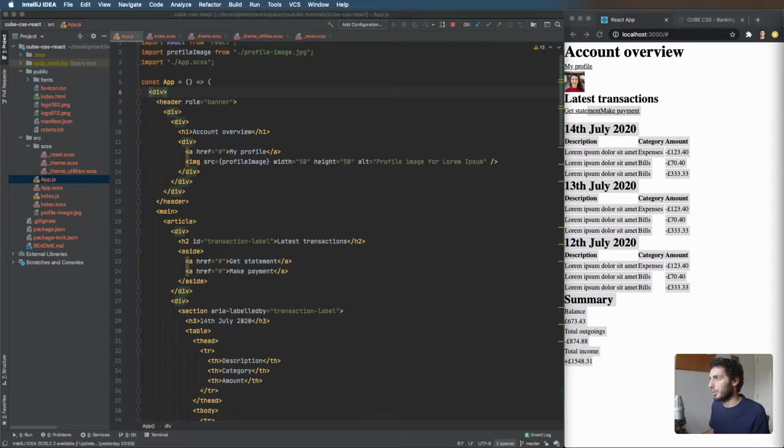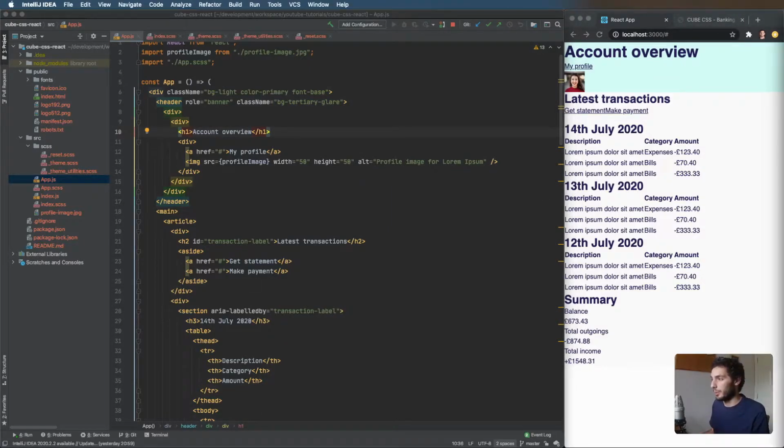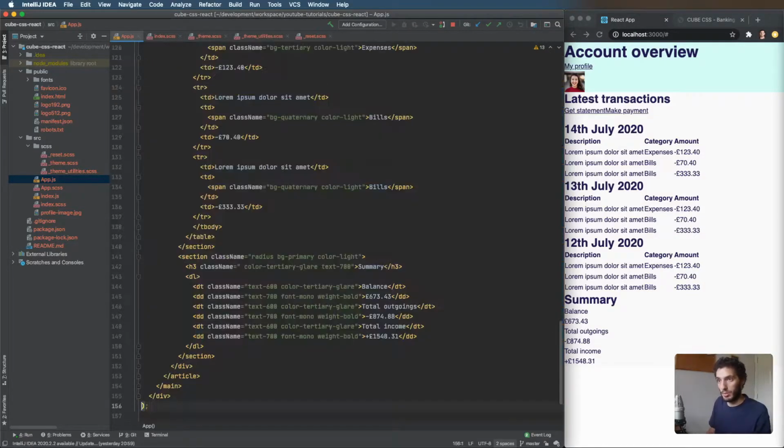So for example, if I just take the top two lines here, I would add the top level, we're giving that background color, we're adding a color to all our text, and then we're adding a font. And then on the header, we're giving it a background color, right? So save that. There we go, made some changes already. And the idea is that you go through all your HTML and you just apply the theme utilities, right? So I'm just going to go ahead and do that now. Here's one I made earlier.